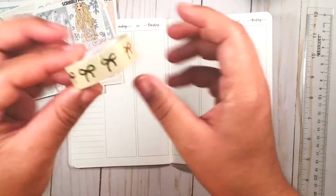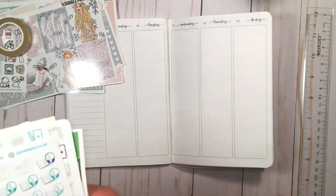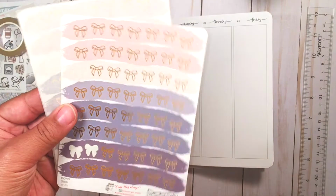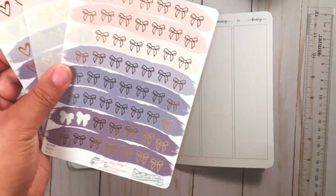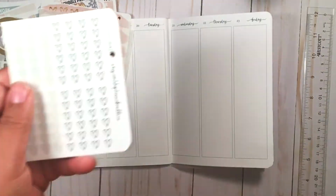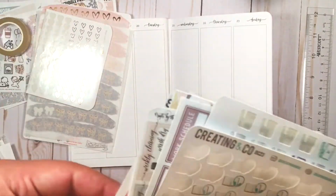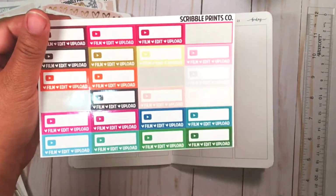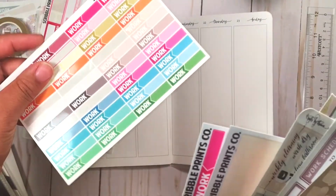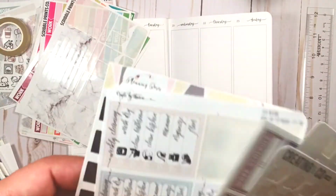So the kit, we've got the Simply Gilded washi, and then in addition to that, I'm going to be using these as well. I'm going to be using the Bowls and Open Hearts by Clever Gal Crafts. This pattern actually goes really, really well with this color scheme. And then I'm thinking about not using the checklist in the kit and using these from RoseColoredDaze. And then my little YouTube things from Scribble Prints Co. along with my work labels. So I have those. And if I feel like it, some of this marble, I may pull that in.